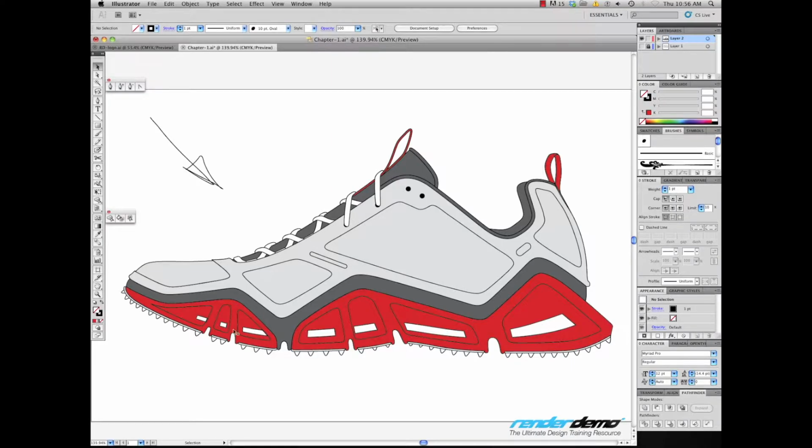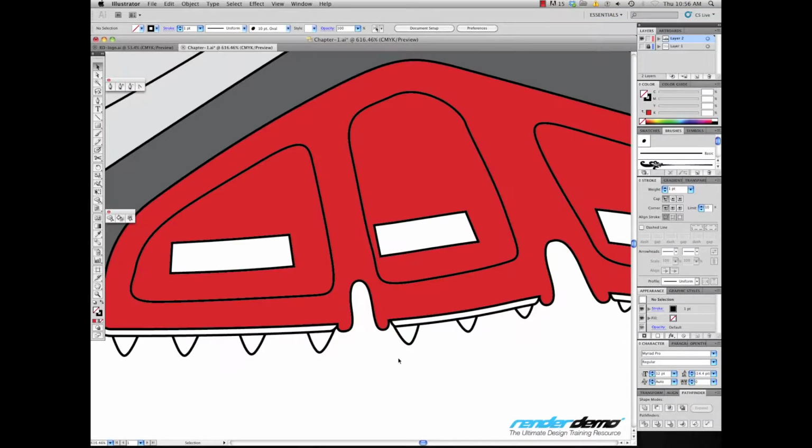So the first thing I'm going to do is down here, I'm going to start with this tooling, this red area here, the foam part, and I want to make sure that things are correct and looking as real as possible. So right here, these corners are a little pointed, and in reality they probably have a little bit of a curve to it.